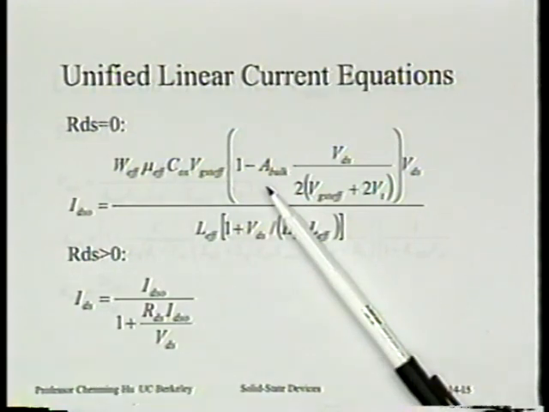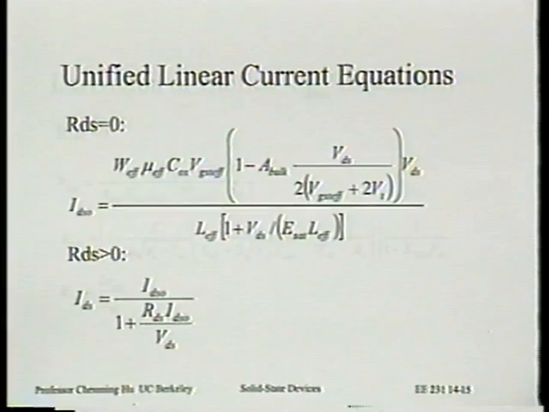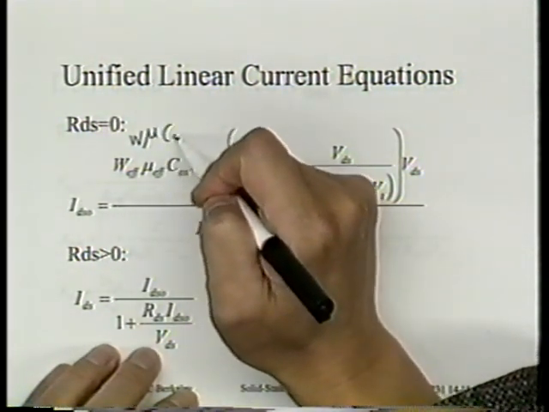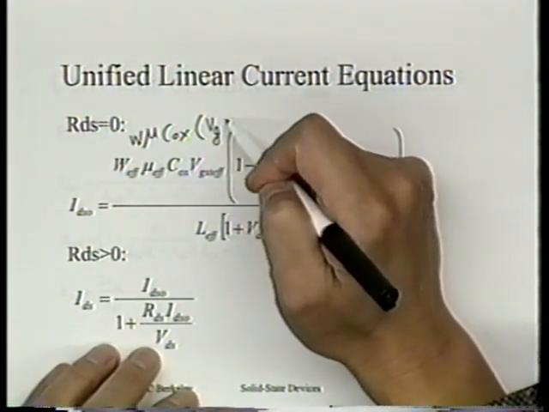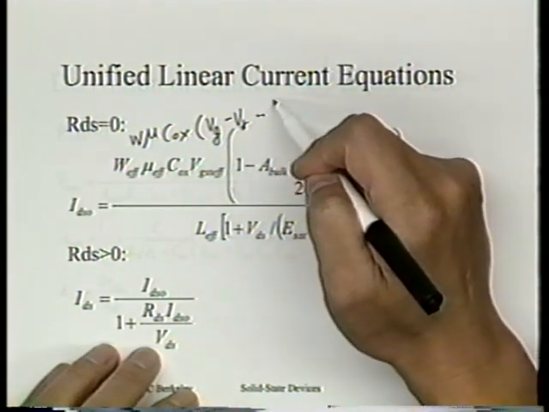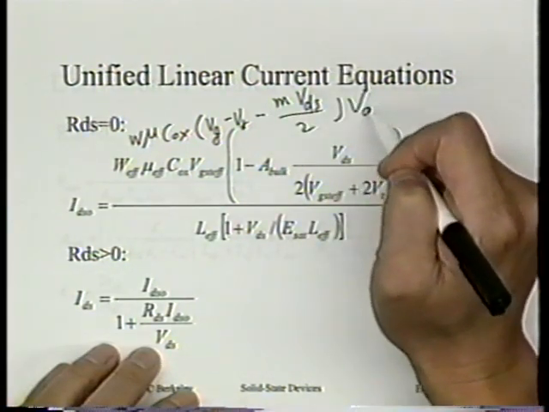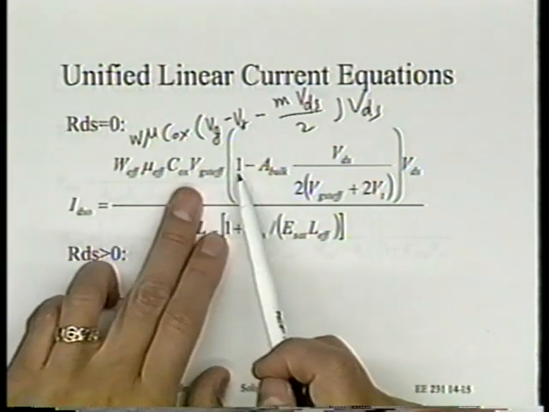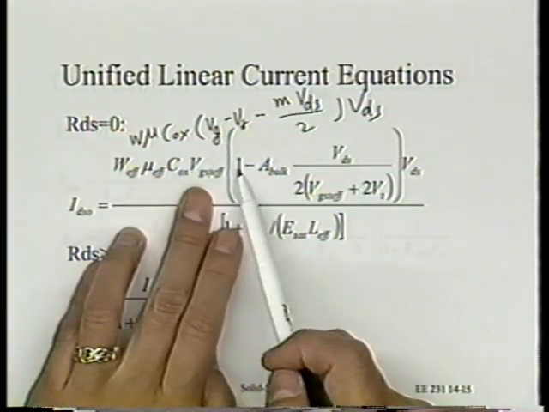Okay. Let's not go through all the details. What you probably remembered is W, mu, Cox, no problem, right? What do you remember? You remember Vg minus Vt, then what? m, Vds over 2 times Vds. Is that right? Okay, let's do this exercise, all right? Multiply this VGST into this equation here. Would you do that for me? What you get is VGST effective, right?